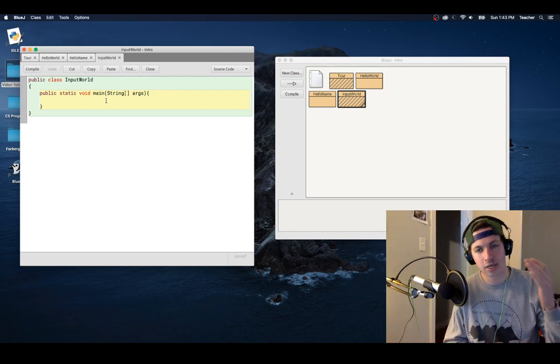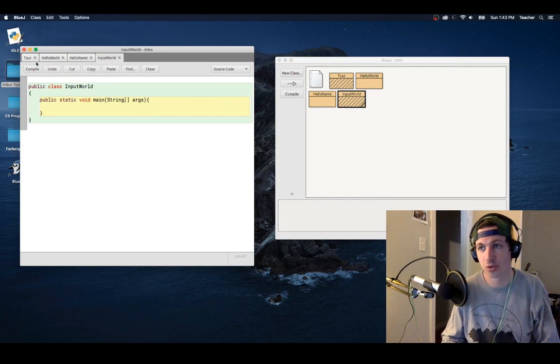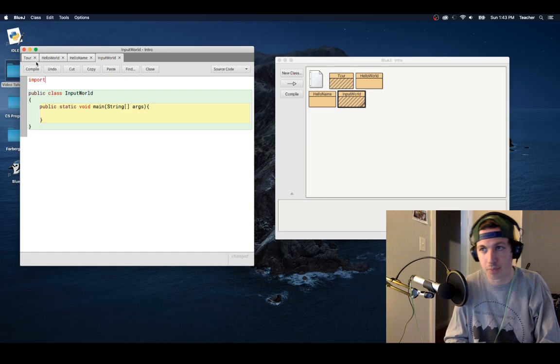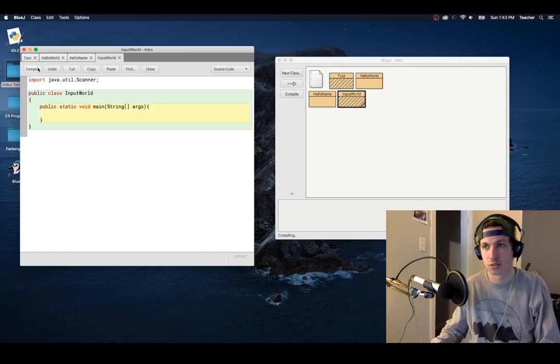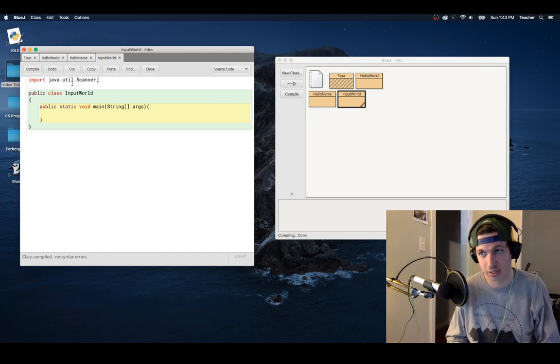Inside of Java, there is not a built-in input. What we use to find inputs is something called the scanner. We need to call that because it is not something that comes into the base functions of Java. So we're going to use our import, just like we did in Python: import java.util, a utility feature, and it is Scanner with a capital S. We got to throw that in here. When we compile this, we will now have our scanner function imported in here.